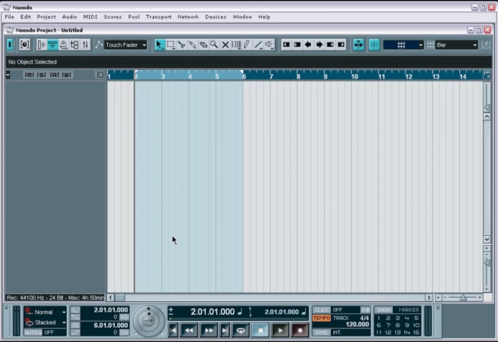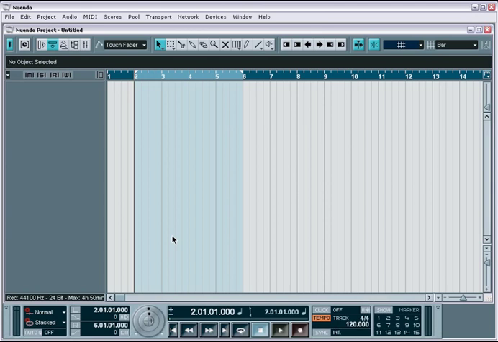When starting a new project, there are several very important functions and parameters that you should take time to set properly before using Nuendo. Important features such as project start and length times, global sample rates, and bit depth, and even your pan law are crucial to the way you are going to work for a specific project.